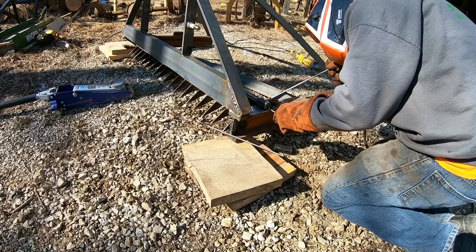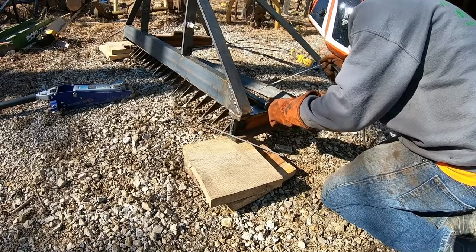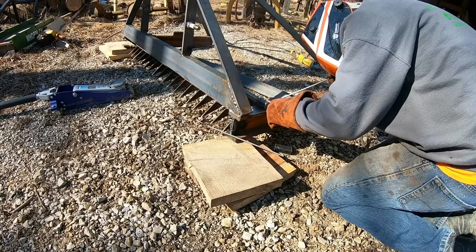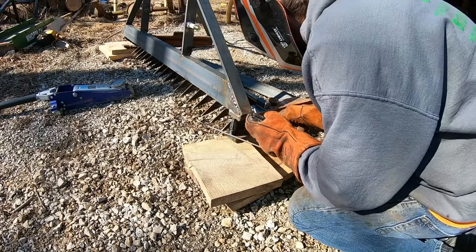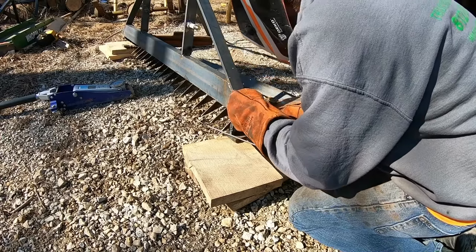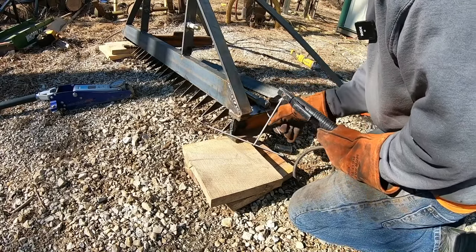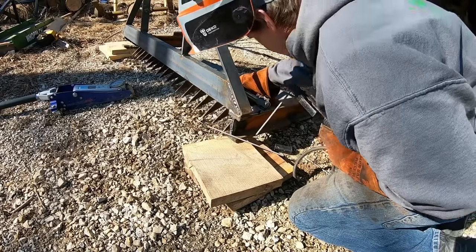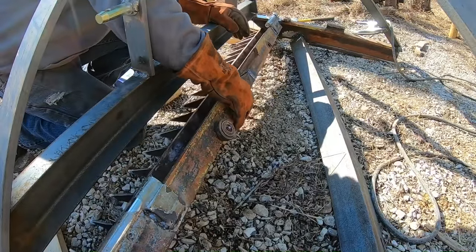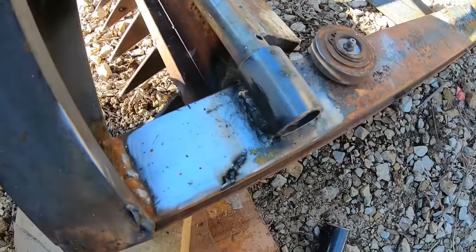Come on, baby. I still got it turned down. I'm trying to weld responsibly. Left-handed. Here we go. We don't need to look at that. Question is, how good is it on there? Okay. So I've got all that welded on. Everything's free, everything. I think it's built up enough. I mean, it's one of those things, time will tell.